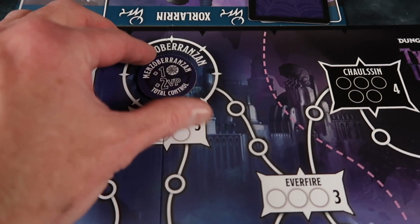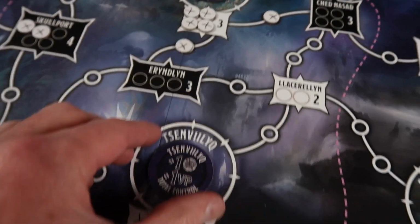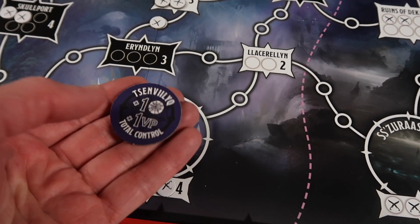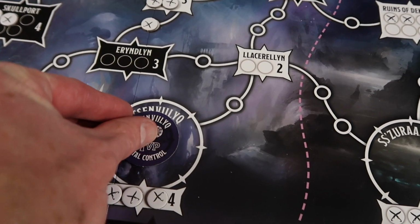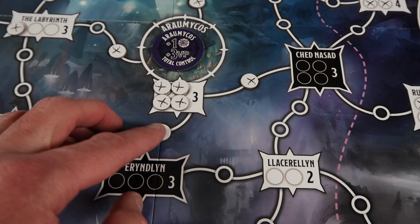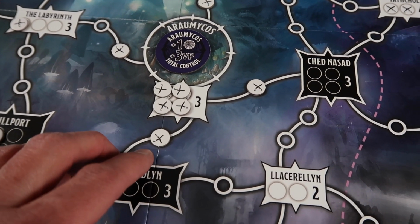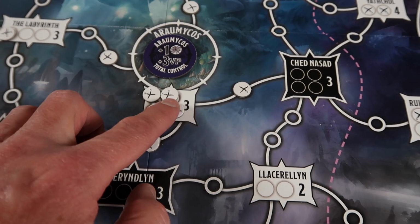When you set up, you put these control tokens on these locations. There are 3 of them with a 2 player game. And these control tokens consist of a control side, which gives you a little bonus, and a total control side, which gives you the same bonus plus some victory points. You also set up these counters, which are independent troops. They're basically just getting in the way of you taking over the Underdark. And they're placed on all the locations that have the same symbol on them to start with.